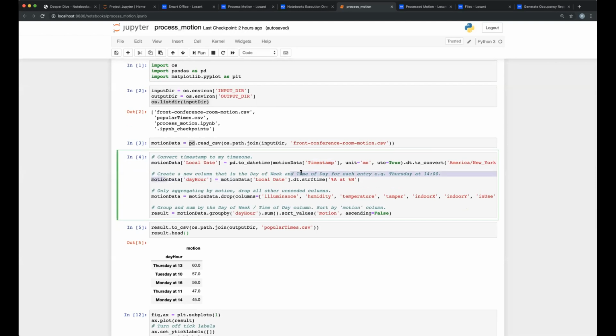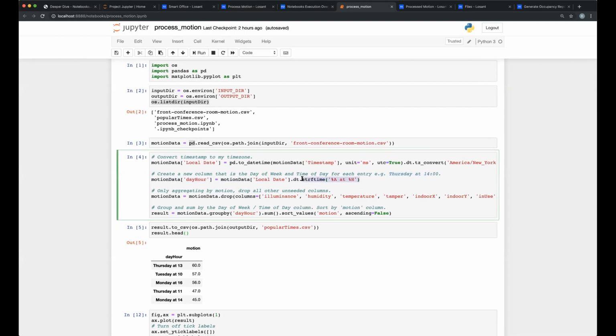This is creating a new column that contains the day of the week and the hour of the day for every single one of those rows. Because what I want to do is, no matter how much data I am looking at here, in this case it's 7 days, but it could be 90 days, could be 10 years worth of information, all I want to know is what's the most popular time of day and day of week. So I'm creating a new column on every single row that will just have those two things.